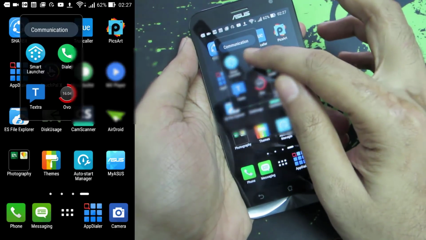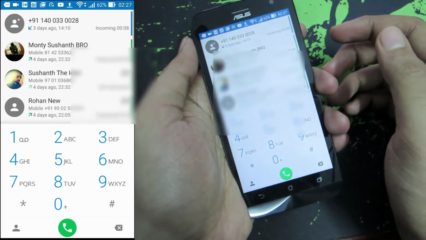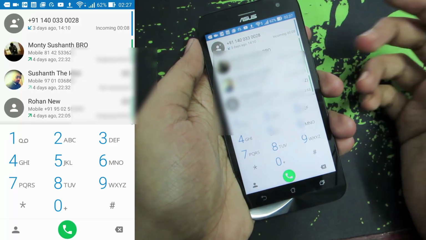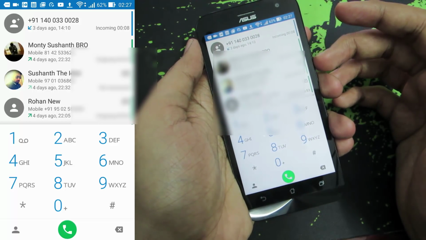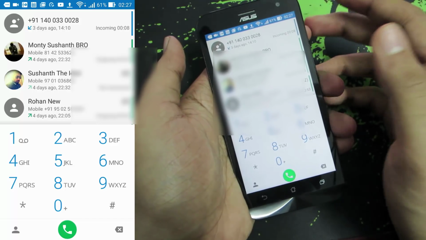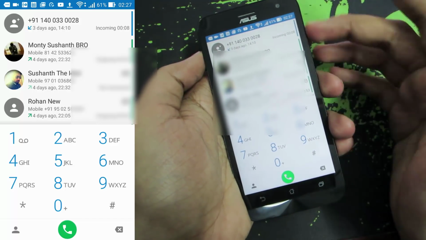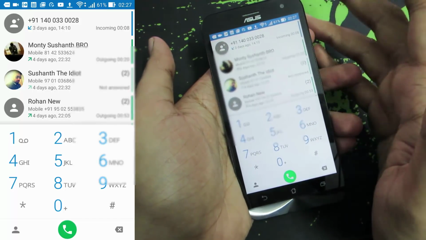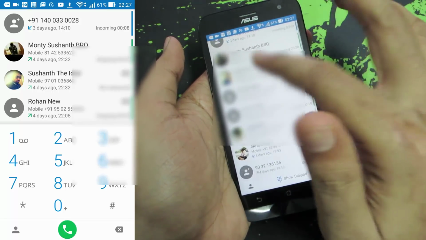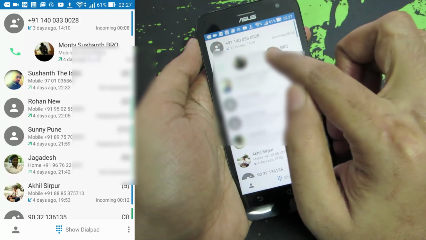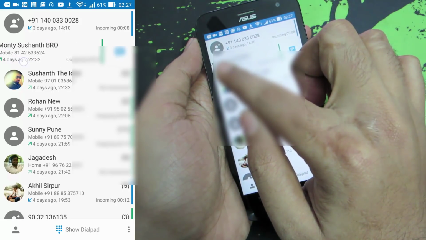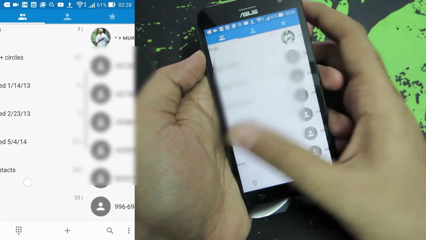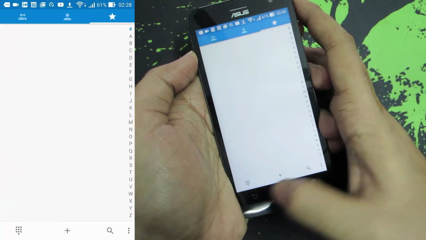Next app we have XDialer, which is alternative for the stock dialer that comes on Asus Zenfone. I personally didn't like it and I've been using this particular dialer for quite some time. So we even have themes, and I personally like the ice cream sandwich theme, which comes in complete black and blue. So do give it a try. This dialer is very simple to use. You can simply swipe down to see all your call logs. You can swipe right to call them or swipe left to send a message to them quickly. And if you press this button, you can have access to your groups, contacts and your favorite contacts.